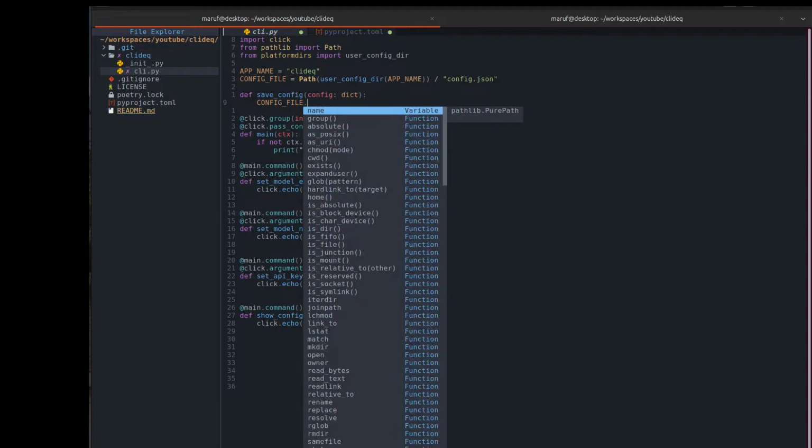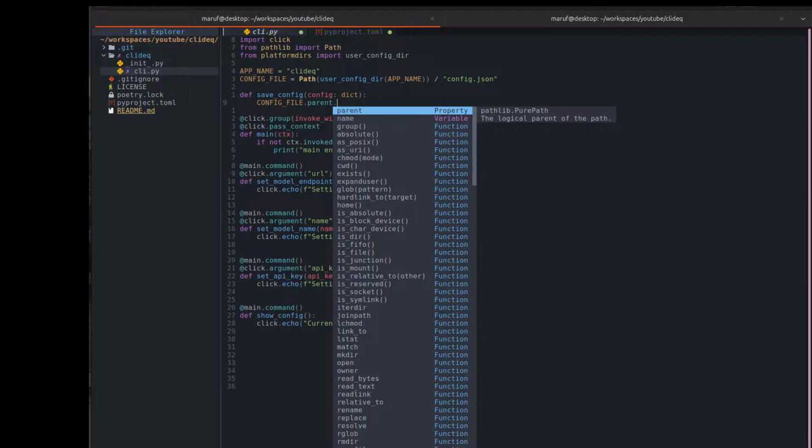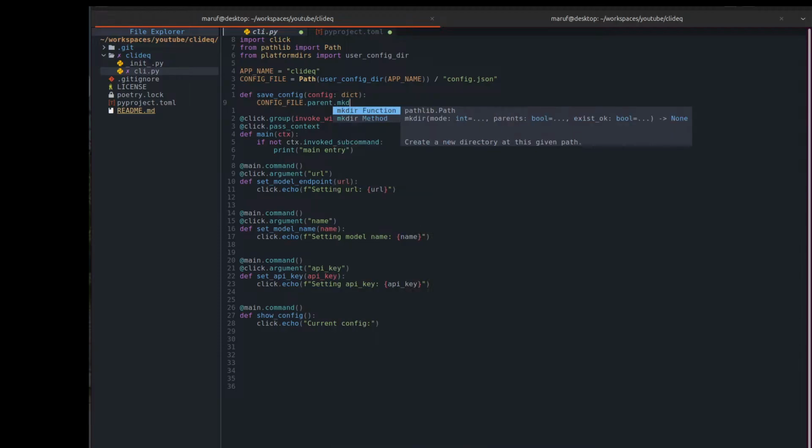Config file dot parent dot make directory.